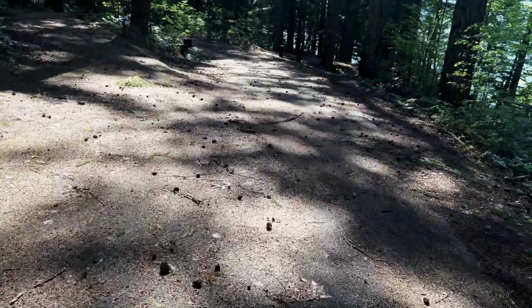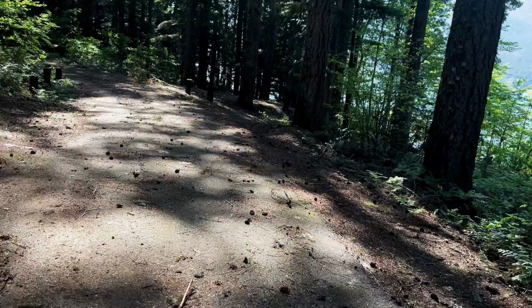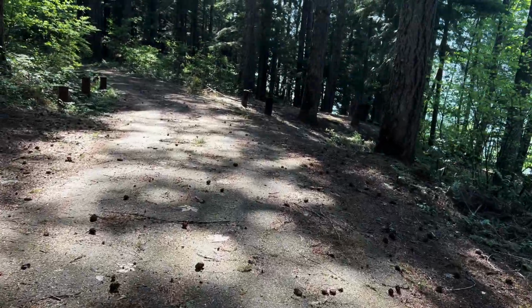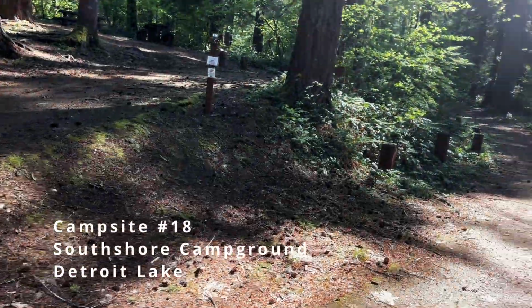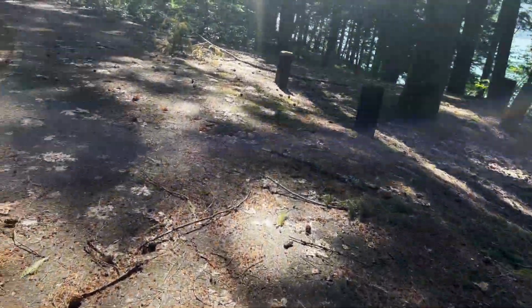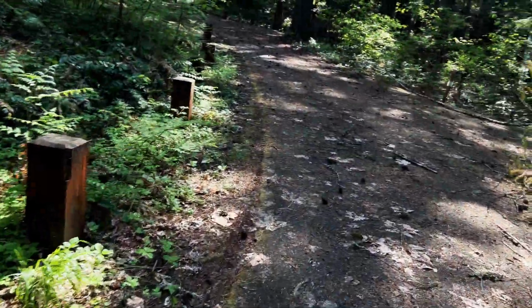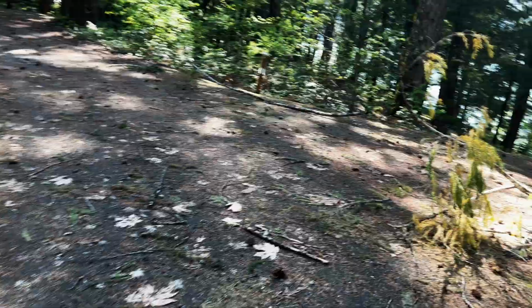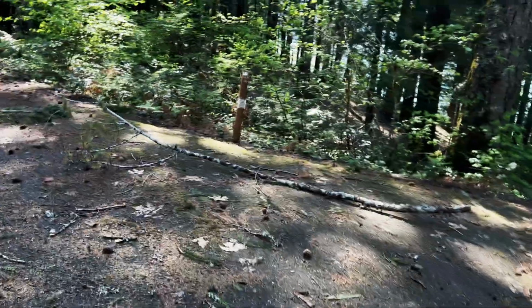It's the week before this opens, Memorial Day, so this is still a bit disheveled because it hasn't been cleared by Forestry Service yet. There's spot 18 in the middle. I'm not going to do the middle ones. They're not good. To me, I would only ever do a middle one if I was desperate to get somewhere, but I wouldn't intentionally book a middle one because you've kind of got the worst of both worlds.